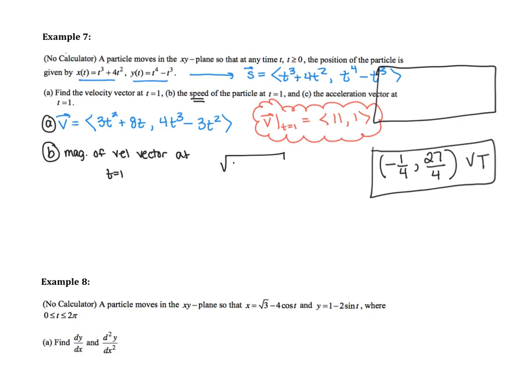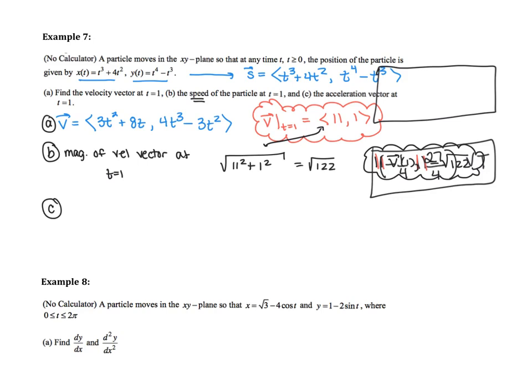If I'm finding the magnitude of this velocity vector over here, it's going to be equal to the square root of 11 squared plus 1 squared, because I'm looking at this right here. So therefore, the magnitude is just going to be equal to the square root of 122. So I would say the magnitude of the velocity vector evaluated at 1 is equal to the square root of 122. And you can use the double lines here, or sometimes you just have the single lines, depending on what notation you're using.